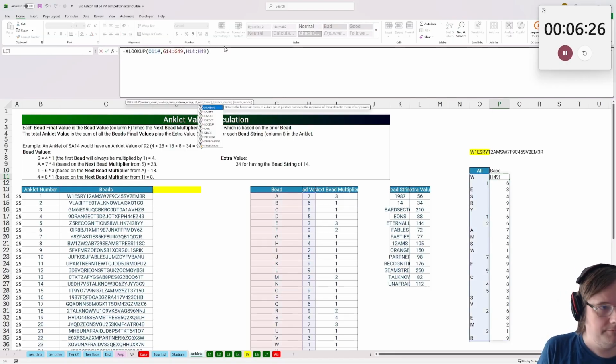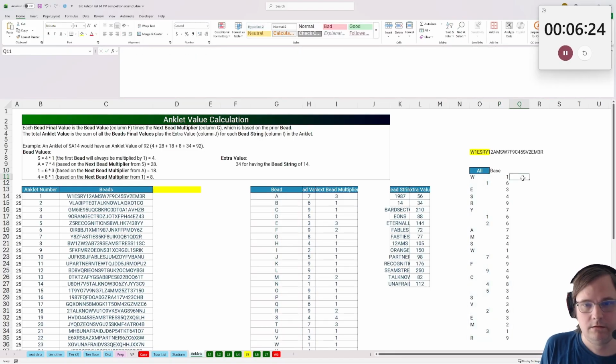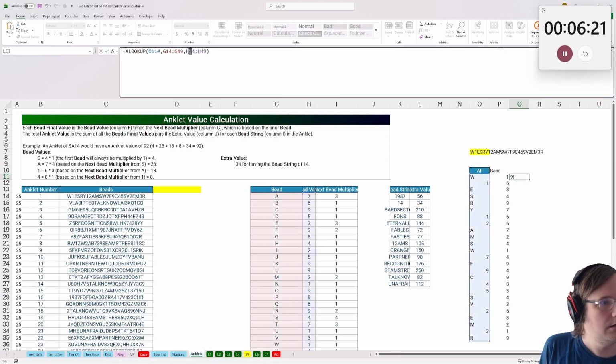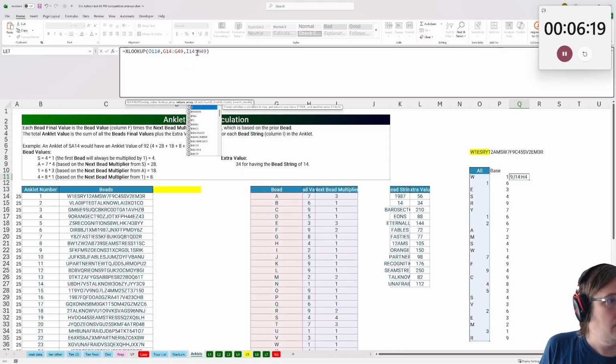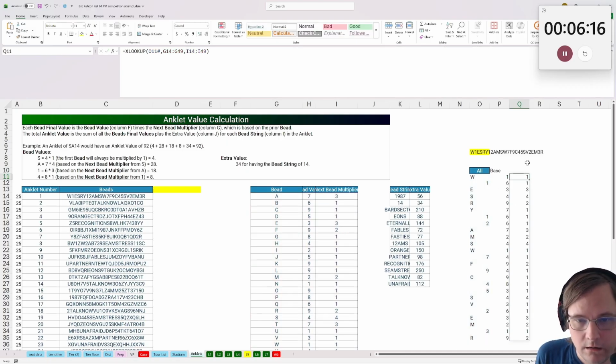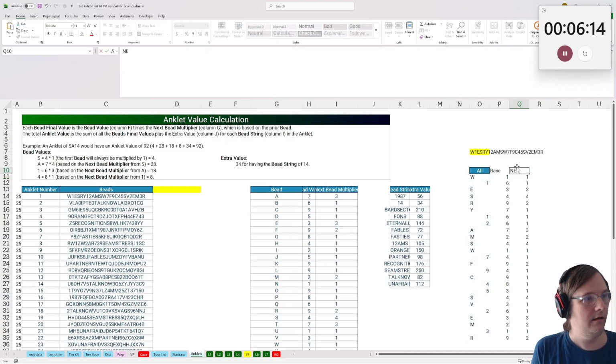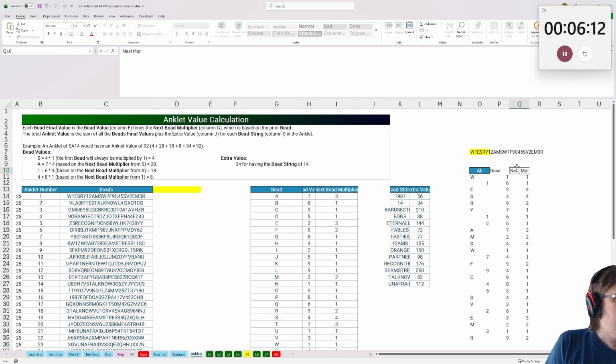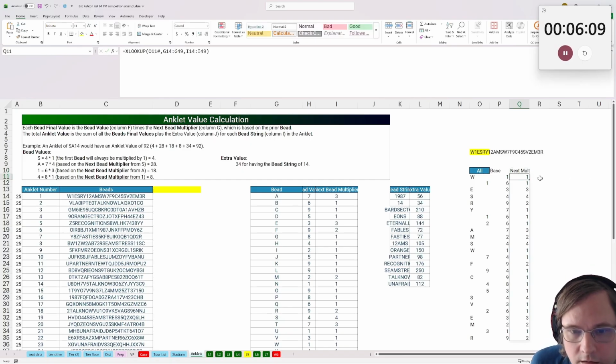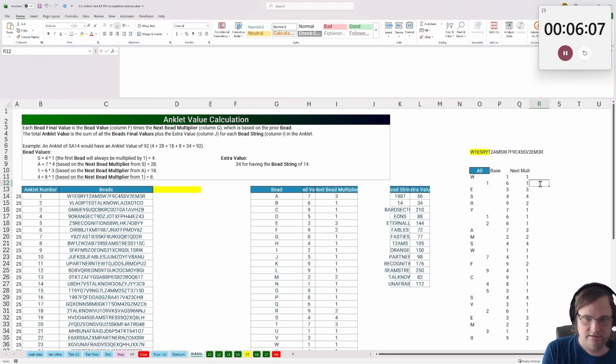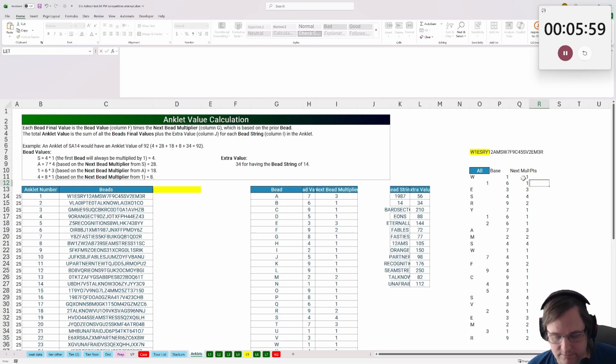Let's do one at a time. Next multiplier is, so points is this, so it's equal to this times this.